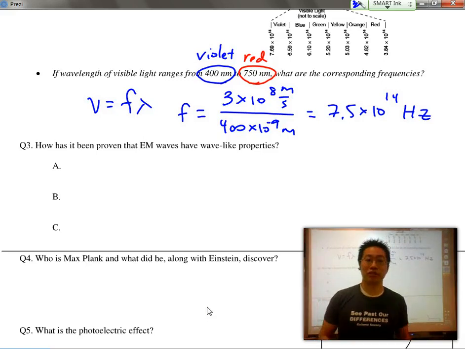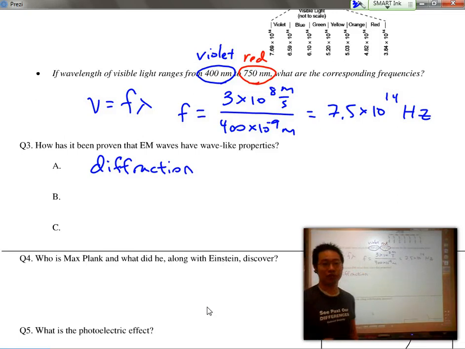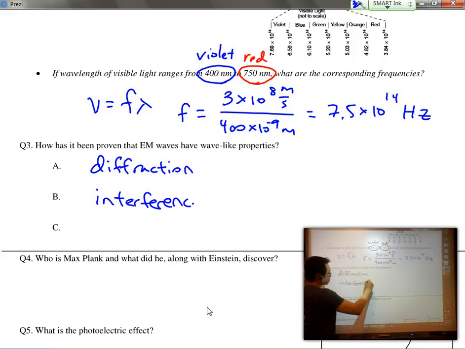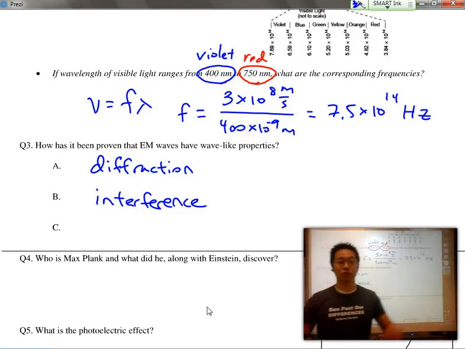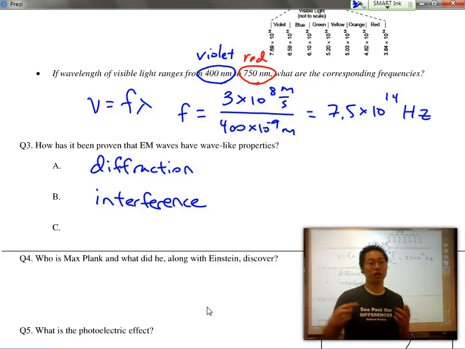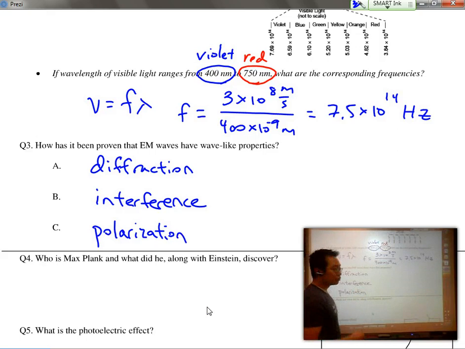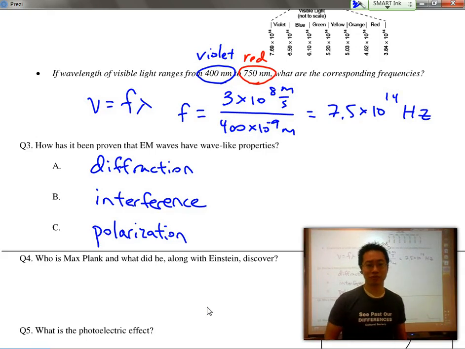Light was understood to be a wave for many reasons. Most of course, being the fact that they could undergo diffraction, the spreading of a wave around a barrier. They could undergo interference, in that when two waves hit each other, the amplitudes combine, whether they become larger or they cancel out to become smaller. A particle couldn't do that. And the fact that it could undergo polarization. So these three experiments prove that light has to be a wave.